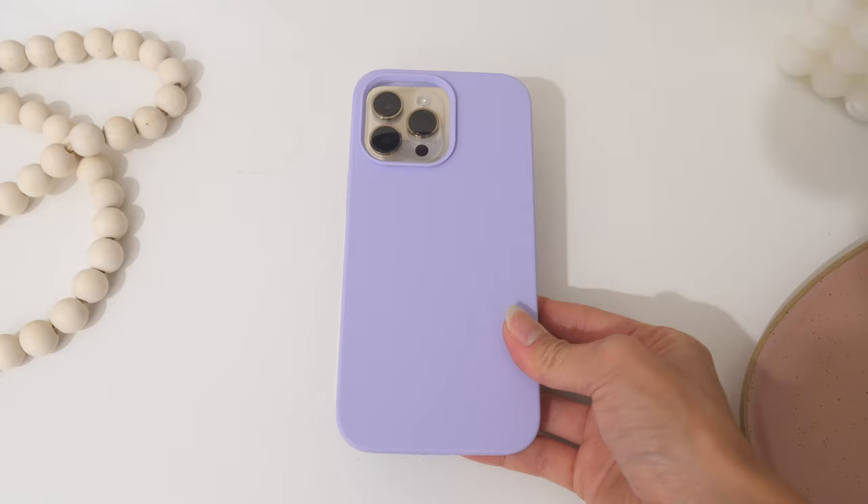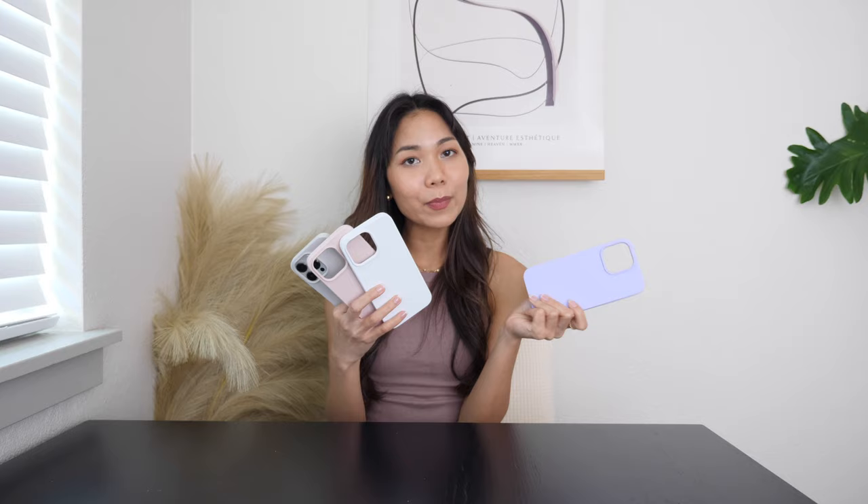I decided to get this one — pretty minimalist with some kind of pop color, which is this purple. Right now there is a 30% off flat sale and free shipping if you make a purchase over $50. If you are not happy with it, you'll be able to make a return within 30 days, which I think is very amazing. If you're interested, I'll put the link down below so you guys can check them out.